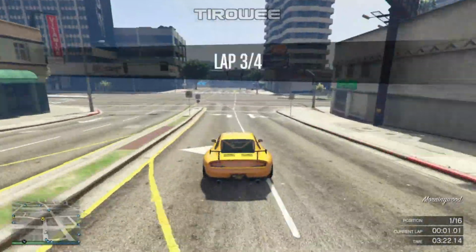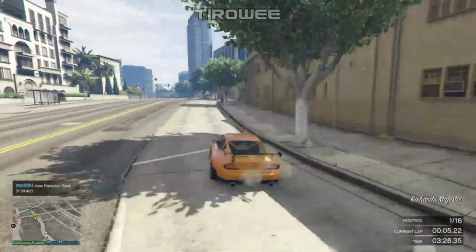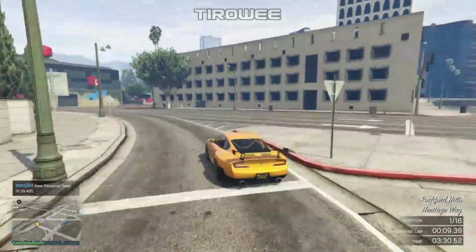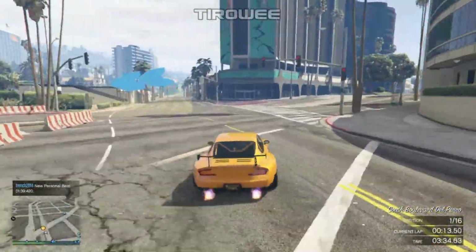But fair play though to that Jester. It's a regular Jester as well that's behind me, not the race car one, which is faster. So credit to them, if they were actually in a good car, they'd be well away in this race. Come around this awkward corner here, get past the tree. No, we run out once again. That was not a good line.